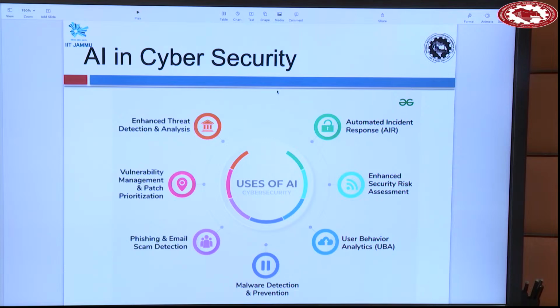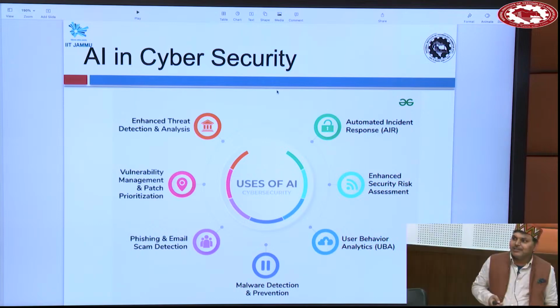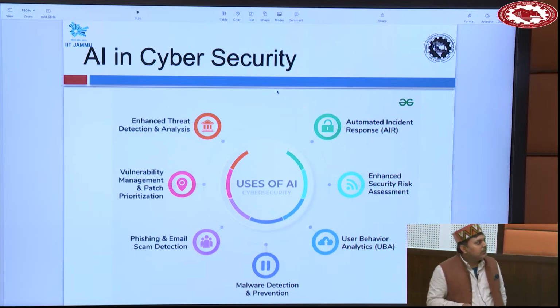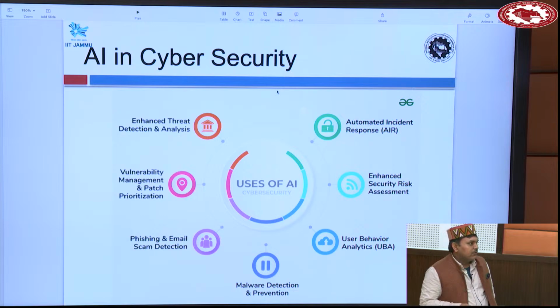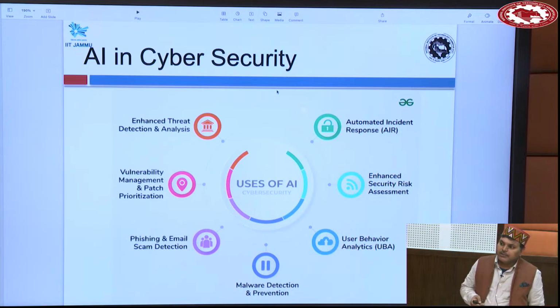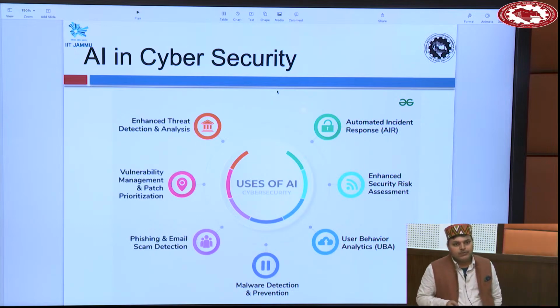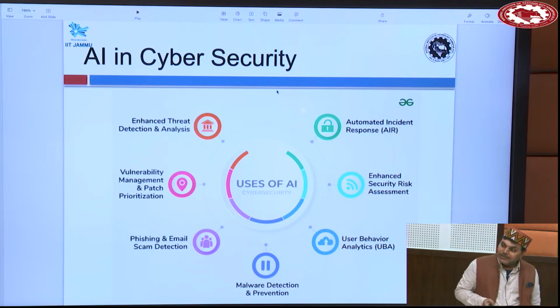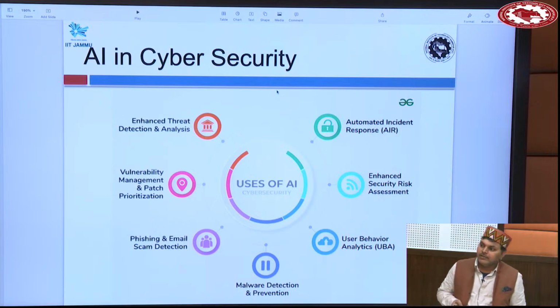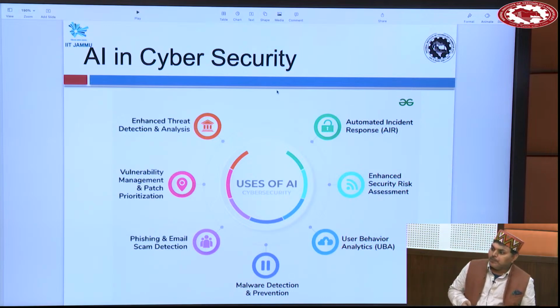These are the application areas you can see here. So you can say usage of AI in cyber security, starting from malware detection and prevention. Many of you might have done assignments or projects to detect between genuine and spam data, right? One of the popular examples is spam email and ham email classification. So whether the email is written by some legitimate person, or it is just spam, or the mail is sent to you with malware intention.